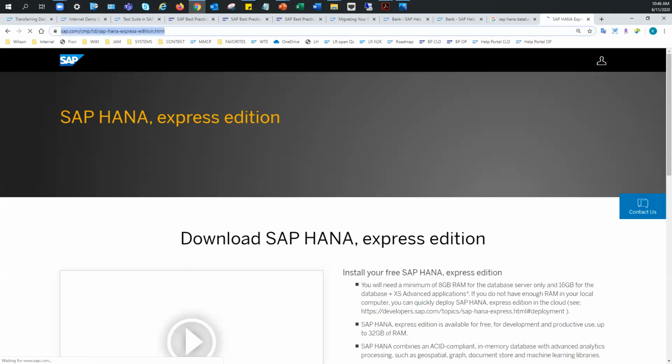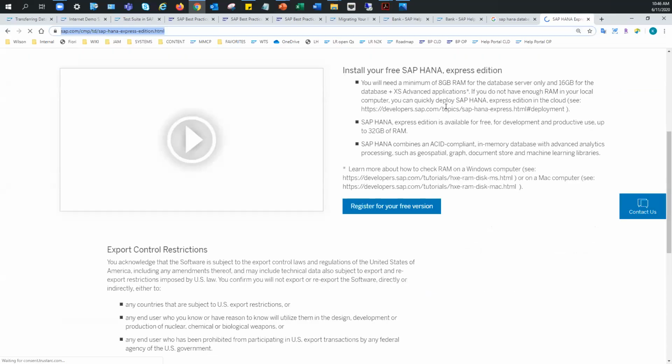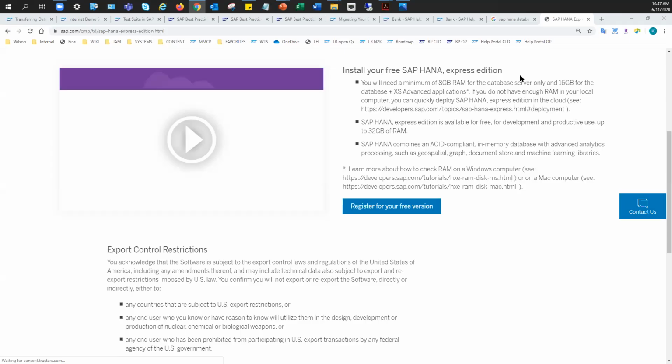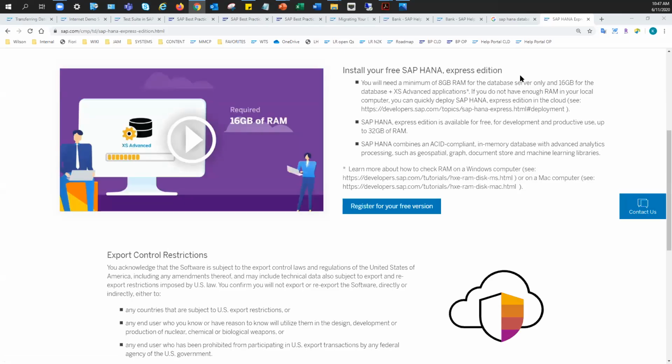It is actually the trial. So the Express Edition is available for free for development and actually productive use up to 32 gigs of RAM, or memory. So this is the trial edition that you would want to use for your staging database. And then it just taps into subscription licensing after the 32 gigs of RAM if you need more than that. Okay, so that's the free Express Edition database as a service that can be easily used.